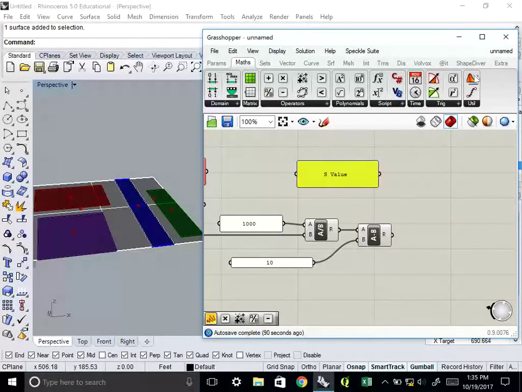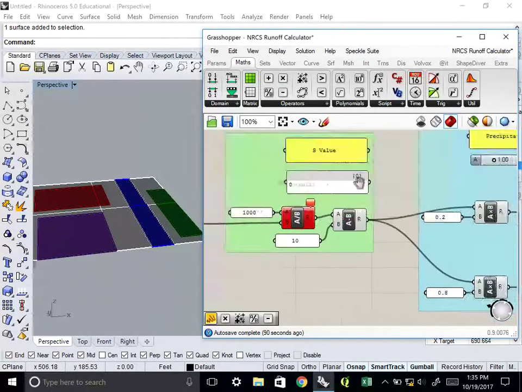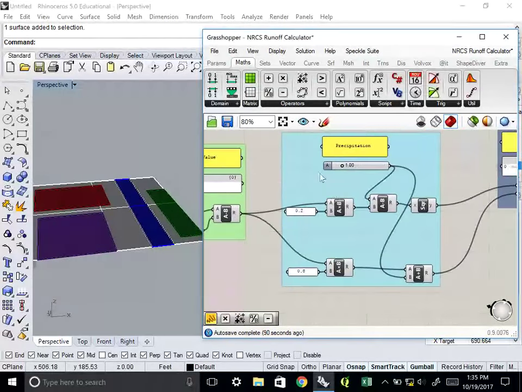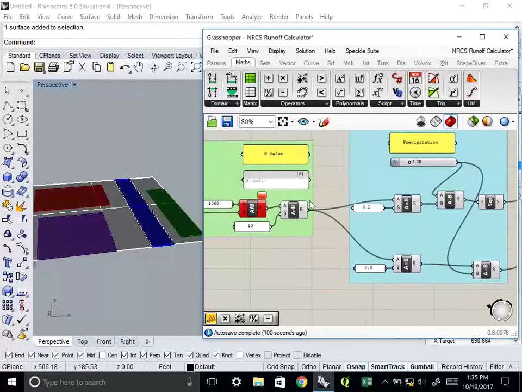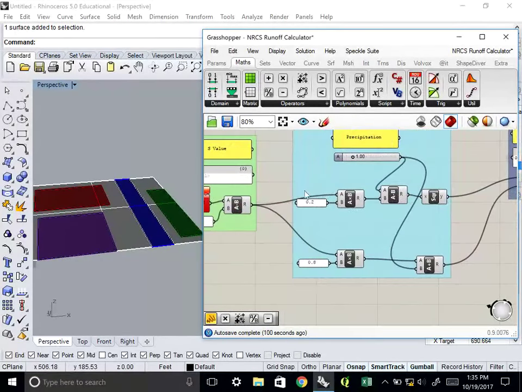Okay, so now we take that value and we're going to take it through this little rigorous process. We take that S value and we're going to do two different things with it. We're going to multiply it by 0.02, subtract that from our precipitation value, then we're going to find the square root of it.